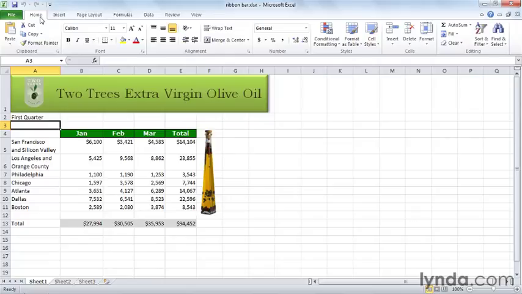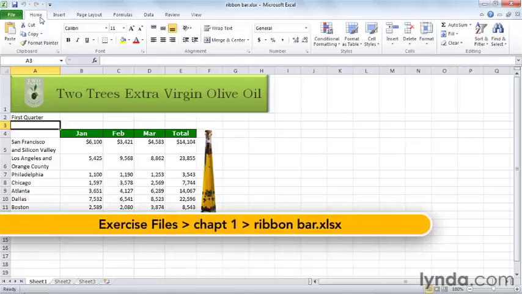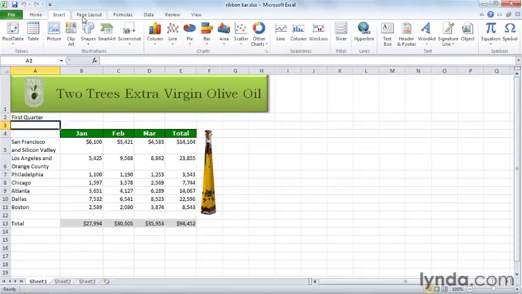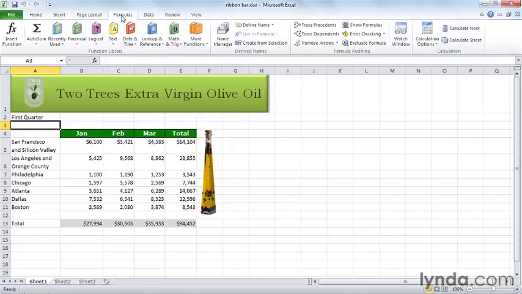Let's talk a little bit about the ribbon bar. If you used older versions of Excel or other Windows programs, this looks a little new because you're probably used to drop-down menus and multiple rows of toolbars. If you use the 2007 version, this looks pretty familiar. The deal is you have about 8 tabs going across here. And these are like tabs of a dialog box. And you click any of these tabs, and this shows you all the different parts of the ribbon.